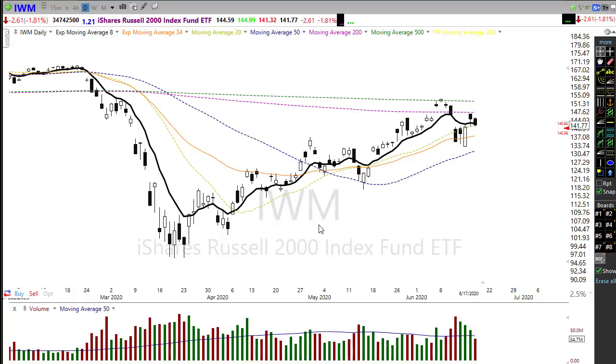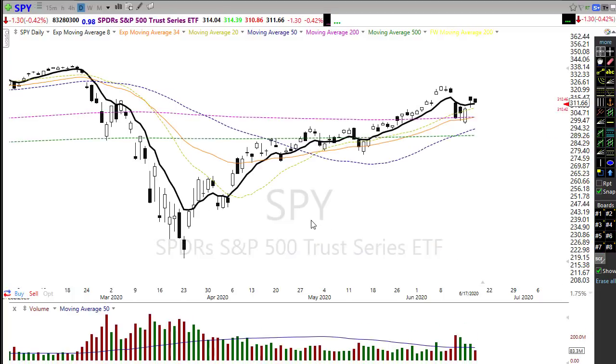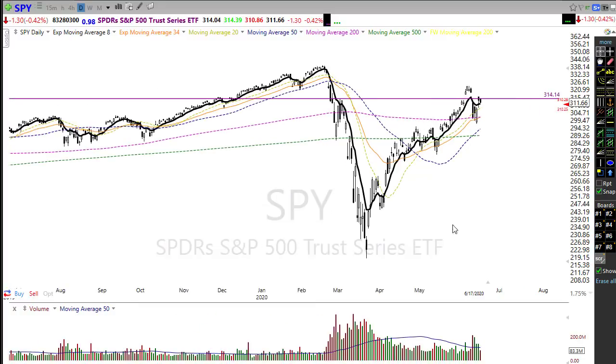Looking at the SPY, it does not have that same bearish appearance. The SPY held above its 200-day moving average and held above the tail of yesterday's bounce, so we've got a much better picture overall — a bit more confidence. Depending on how you draw the upside trend, there's a longer-term trend we're still holding very well, and a shorter-term trend that we've broken, but we're still being challenged by price resistance trying to figure out whether we have enough energy to push through.